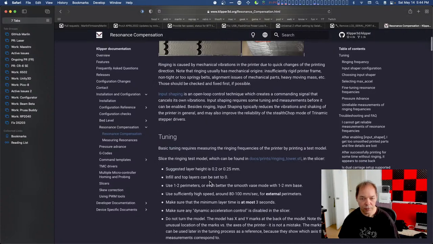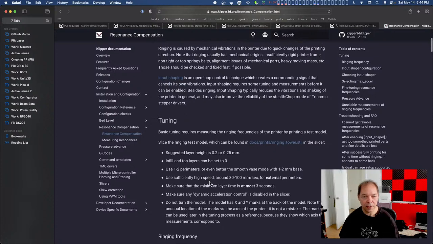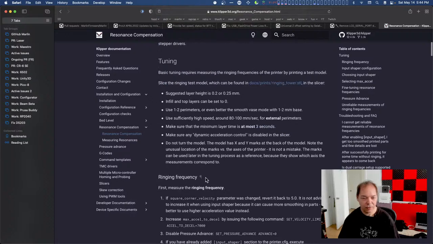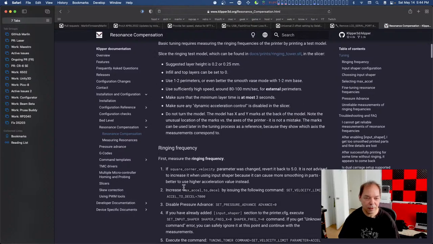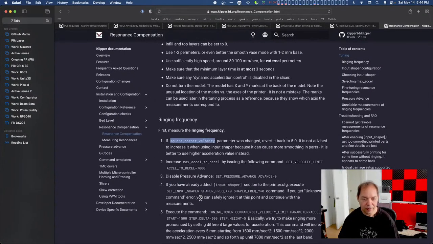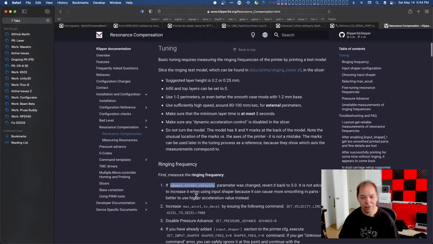What I'd like to understand more is, show me under a microscope and in slow motion what is going on as it's actually moving and printing. Give me a high-speed camera, a microphone, a microscope, and let's take a look at what's really happening there. And introduce me to the concept of what input shaper does that's different. Essentially it's changing the speeds at which things happen, but it may also change the square corner velocity, so that's what we're looking at. It rounds off corners, so it is going to have an effect on the way your model comes out.